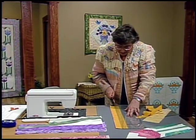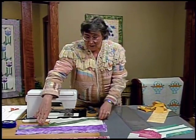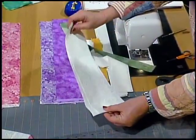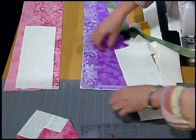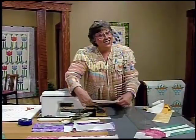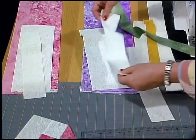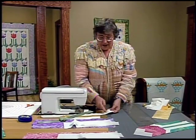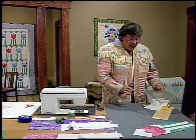Cut the pieces out of it — that takes care of the medium and the dark. Now take a background fabric and cut it into a four-and-a-half-inch piece, and cut it also into thirds — equal thirds or 14-inch pieces. One of these is going to go with each one of the color values. Then take a two-and-a-half-inch piece and cut it also into equal pieces, about 14 inches long. Stack those up. And then for each one of the tulips, you need to have two more that are one-and-three-fourths inches wide.